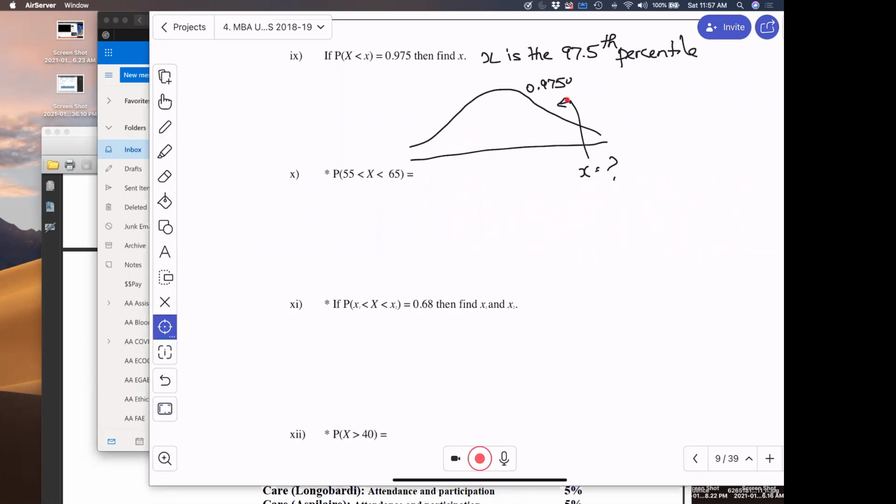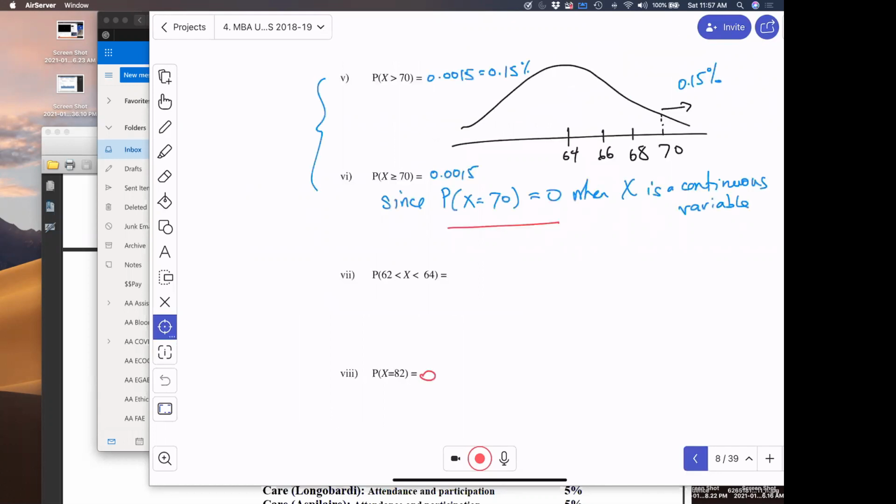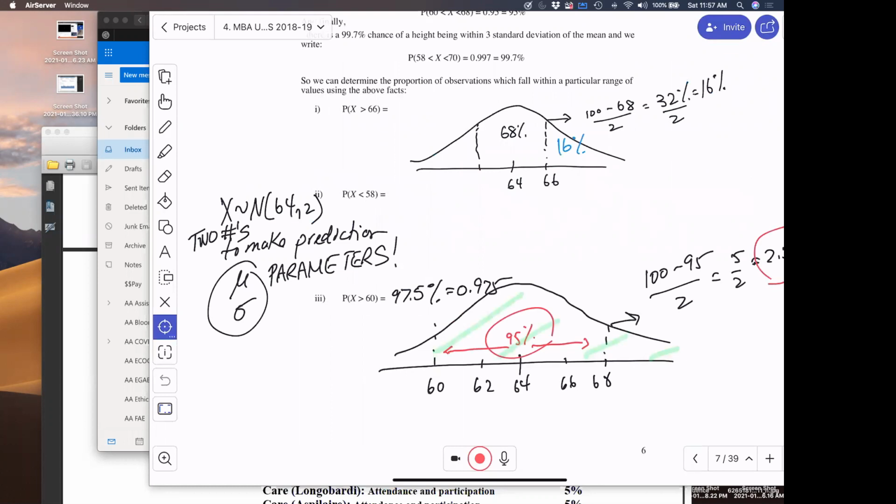So let's go back and see where we saw that number. The third problem, greater than 60, it was 97.5. Exactly. So it needs to go the other way now. It's symmetric, so if it goes the other way, 68, it will work.